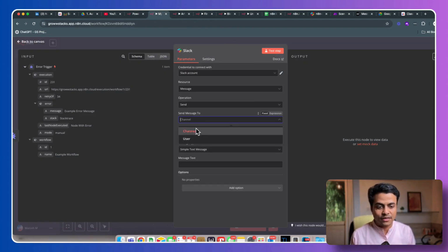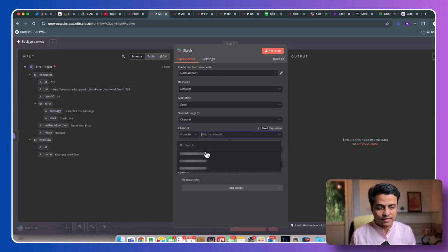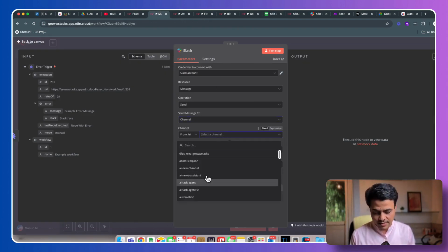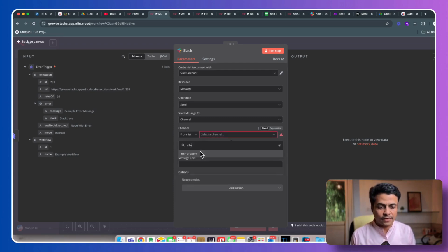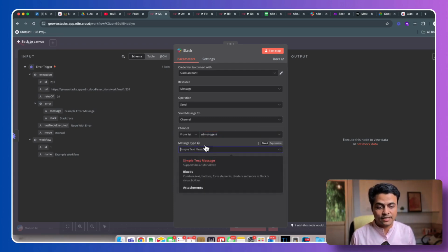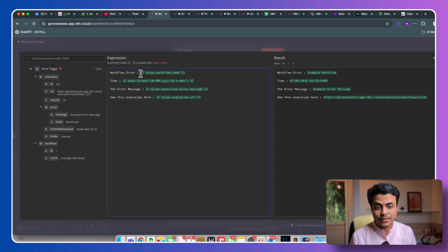Now let's get into our automation thing. Let's create this small workflow with two steps. Here I say it's going to go to n8n. I simply type in here. And this is my channel called n8n AI agent, right? I can simply go with a simple text message. And then here I can define my entire expression. So I said the workflow error is going to get from here. So which is the workflow that is causing error? So I can simply put the workflow name over here.